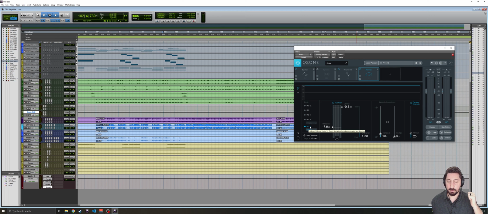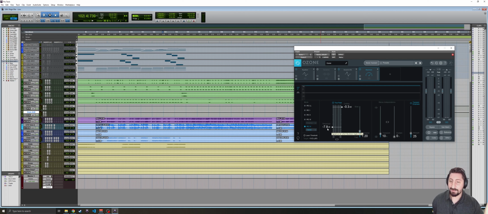We have, let's see, the mode set to IRC4. It's on classic. You have these different modes. It's on classic for right now. The ceiling is set to 0.3. Now, depending what platform you're posting your music on, whether it's Spotify, YouTube, whatever it may be, you want to change this accordingly. I just left this at 0.3. Could we do -1 in case there's clipping from the platform that we're uploading to? Yes, we can. I'm just leaving it as is because this is what I was at, and this is how I posted the YouTube video.